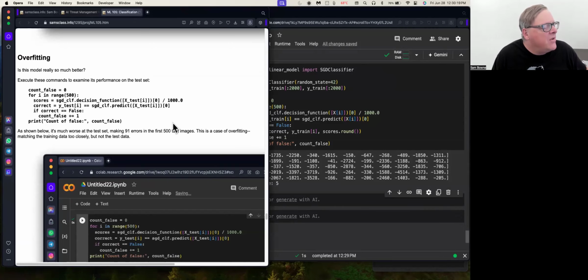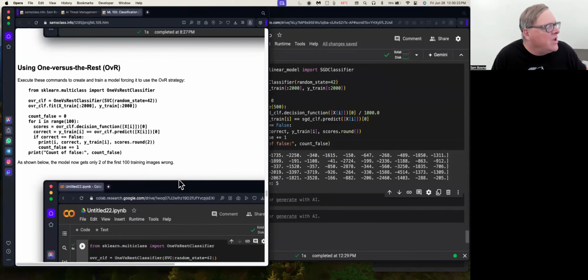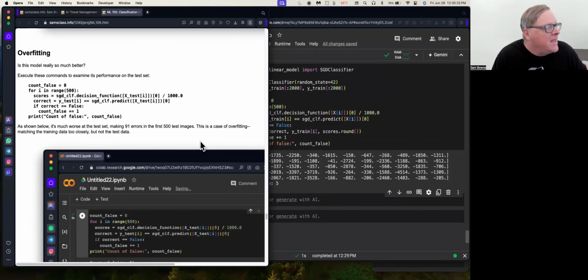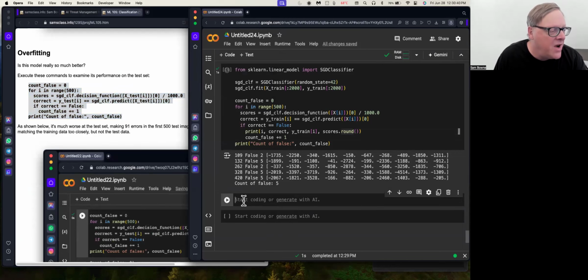All right. So this model seems to be a lot better. These other models were only looking at 100 images, and they were getting 2 or 3 wrong. This one's only getting 5 wrong in the first 500 images. So that makes it look better, but you're going to see it's overfitting. That was performance on the test data that it trained on.